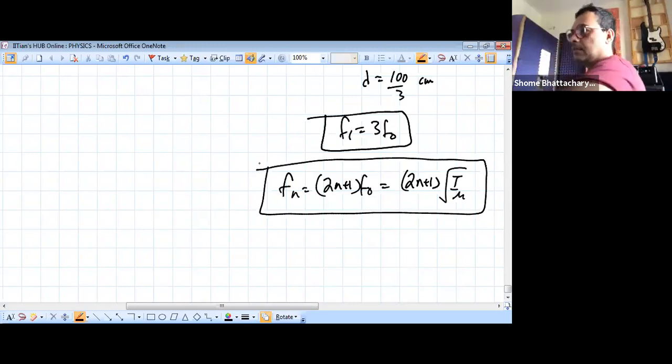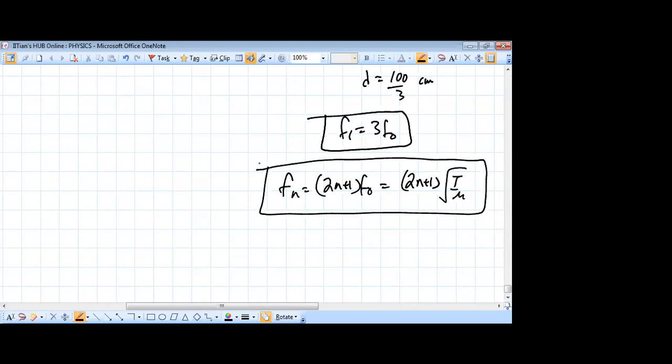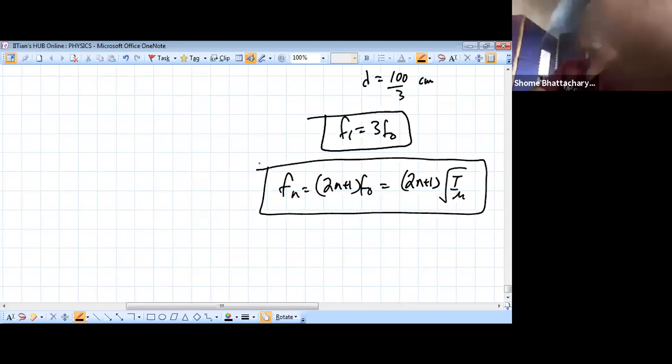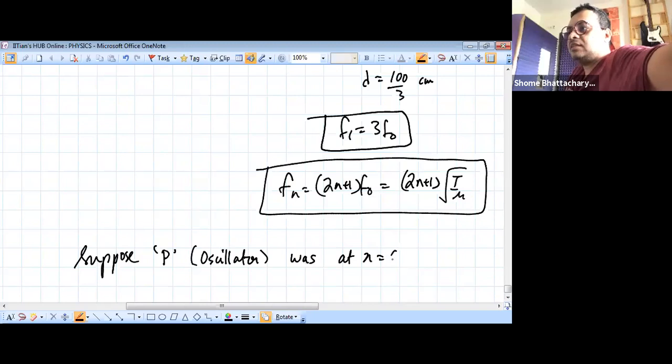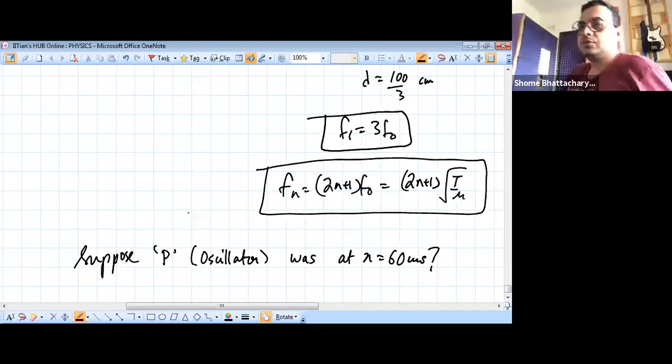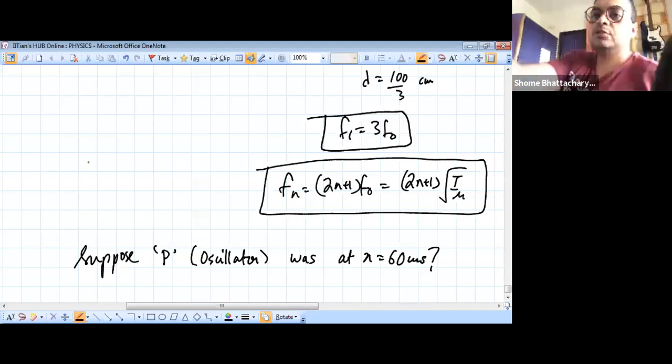Okay, Bhaskar, this is clear? Yes, sir. Okay. Now, just in the same problem, I want to demonstrate one thing, that suppose we had put that point P, where the oscillator is present, at x equal to 60 centimeters instead. Now, see what's going to happen in this case. Just try this out. So I'll just demonstrate a point through this.